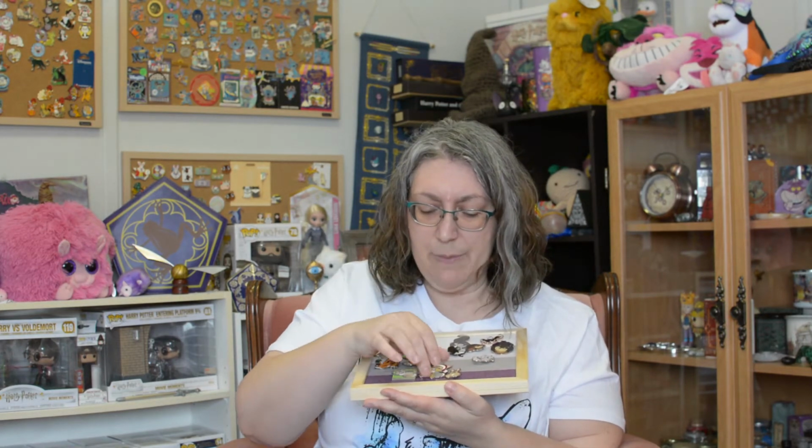And then I've got a couple of the brothers individually, but trying to find them individually I find is very difficult. They don't seem to have a whole lot of just the two of them. So I'm considering them as an underrated character, even though they're one of my favorites. And last but not least on here, I have, sorry, they don't sit very well on here. I have Thumper.